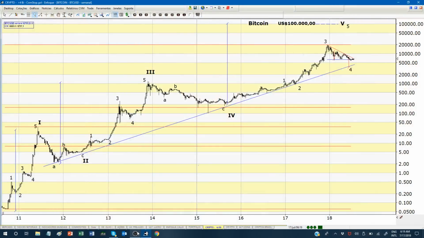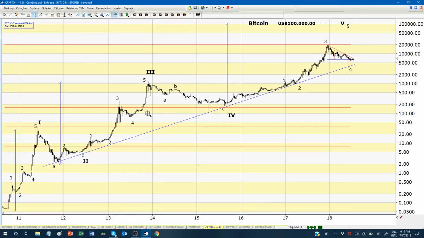If you're new to this channel, here we use our technical analysis, which is a very simple technical analysis. No indicators, no volume, just plain prices. And we try to extract logical information about the future behavior of the crypto prices. So we're going to take a quick look at the major coins, starting with Bitcoin as usual. So here we go.